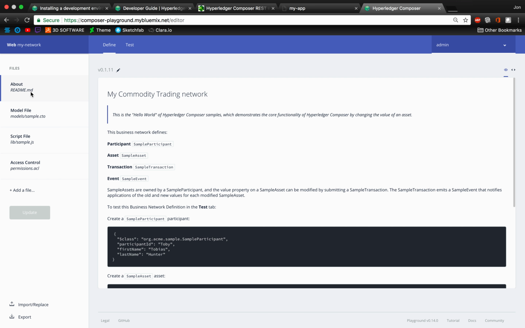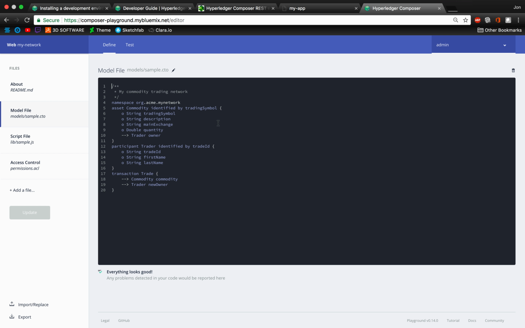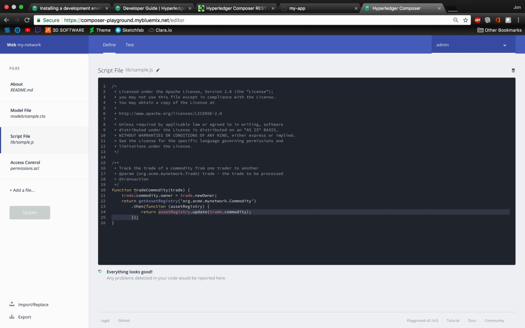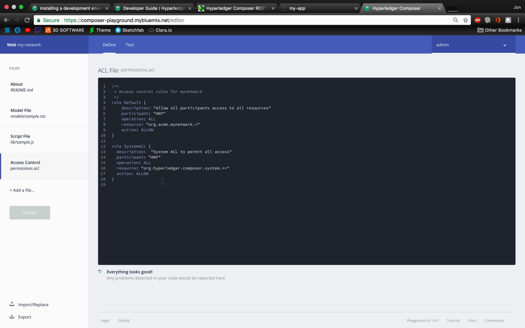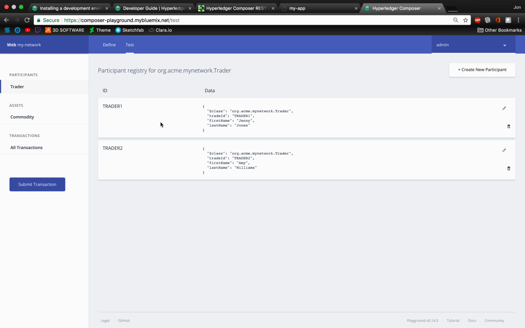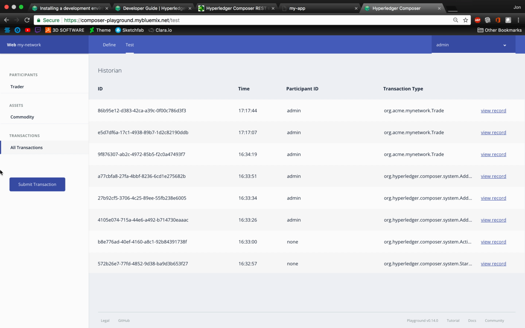I'm connecting back into it, and over here, you can see the model of my project. You can see the definition, and something else that I forgot to mention is the permissions. Right now I have pretty much given it all, but permission is something that you will have to look into if you have a bigger system and you have different kinds of users. So I've already done a few transactions, and if you go to the all transactions log, you will see all the transactions that I've done previously.